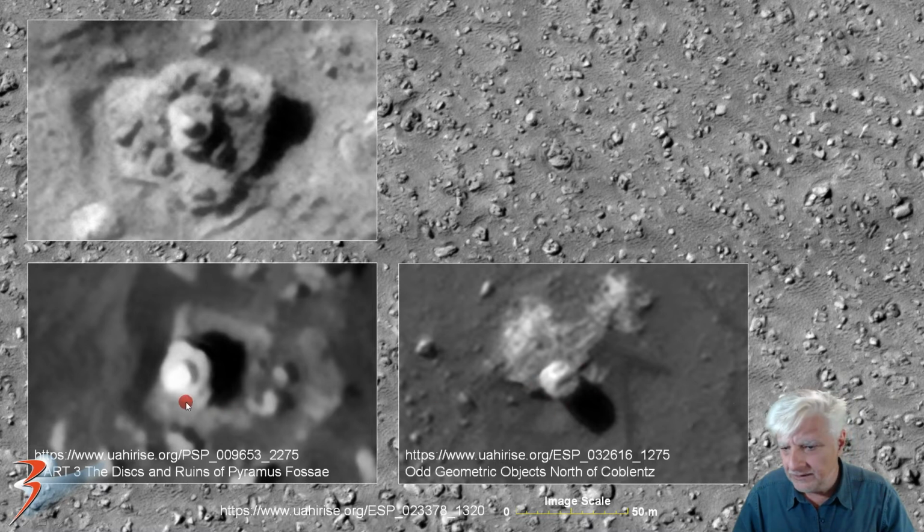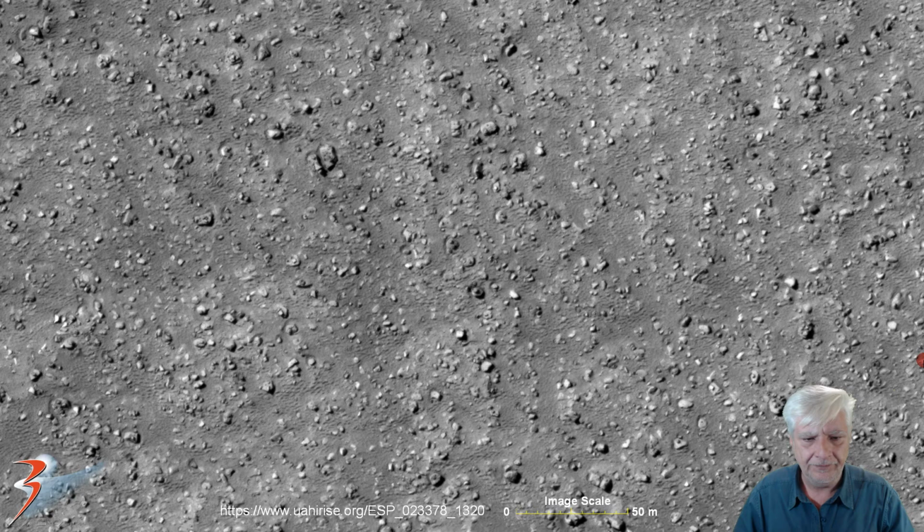This one over here we can see is partially buried or covered in sand on the left, but rather weird to see that too. Could that be a little craft, or maybe like a radar dome on top of a pillar or mast underneath that we can't see? Could that be a little outpost? Likewise with all of these others.